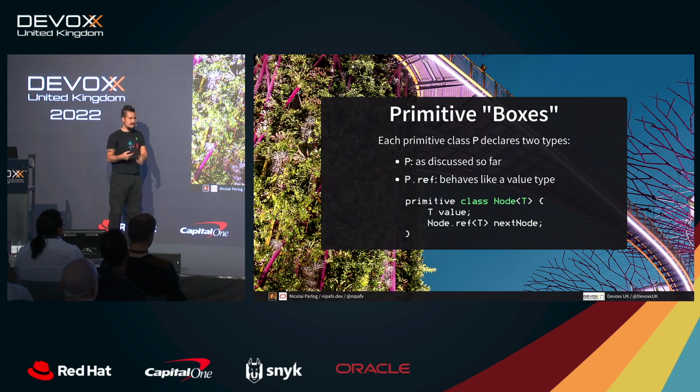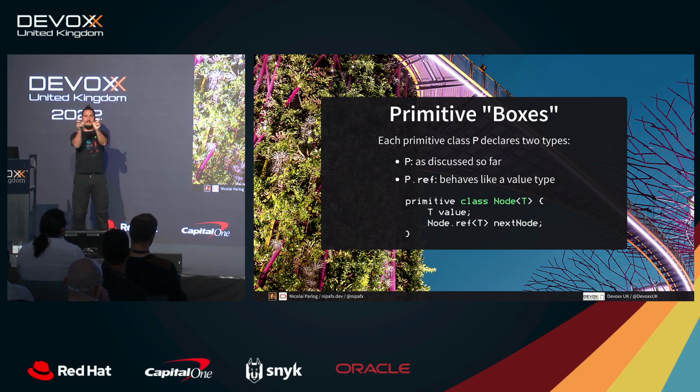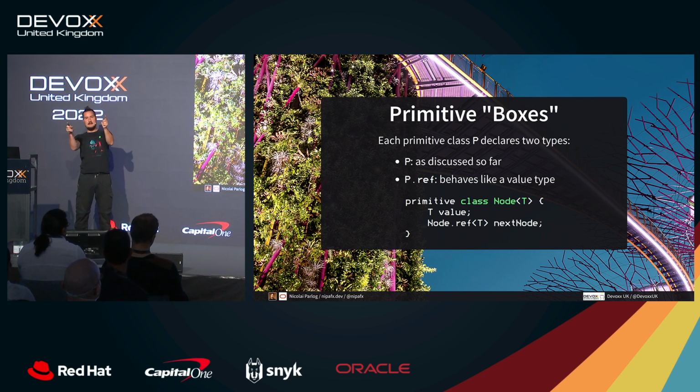So you cannot embed the next node. If you have a type and you want to put a value there and then a reference to the same type again, then how wide is that going to be in memory? Is it just one more node, or does that node contain more nodes? That wouldn't work. You want to have a reference there. And that's what you can use this for, and then go around the limitation of no references.